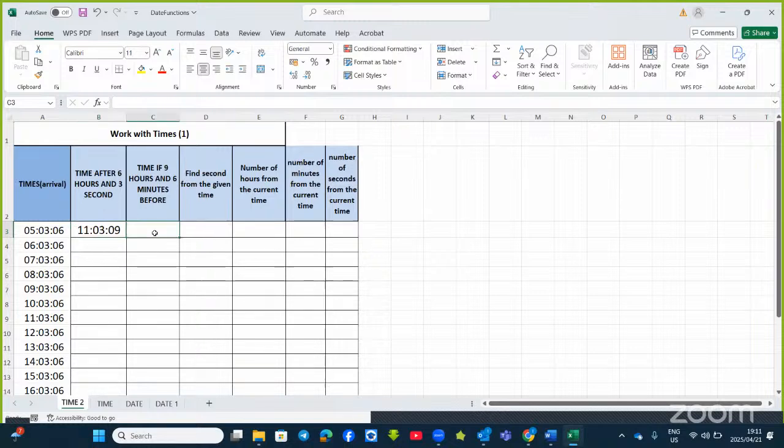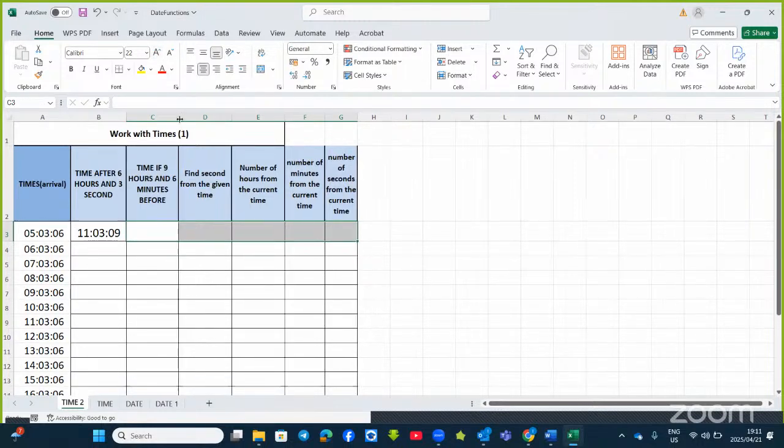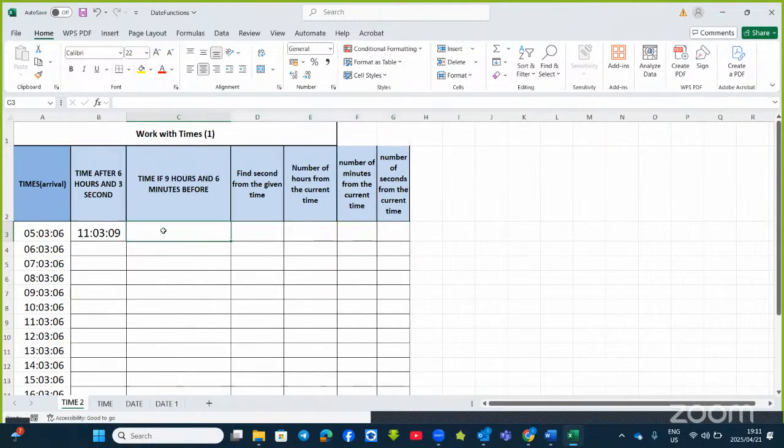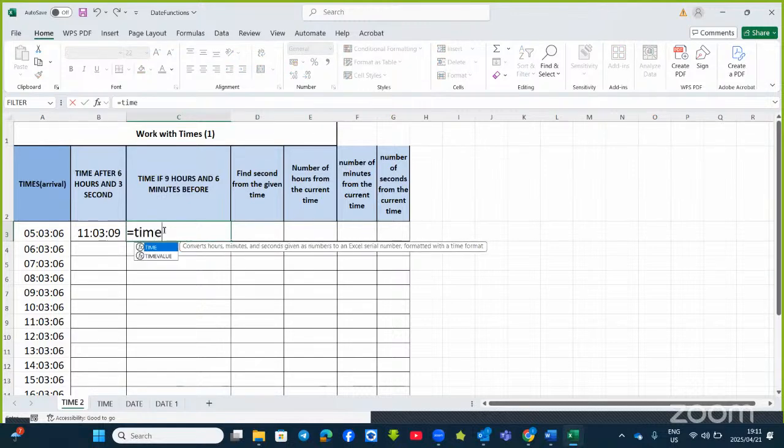Now here, I want a new time after 9 hours and 6 minutes or before. So here you see equal sign, time. Equal sign, time. You repeat the same steps.